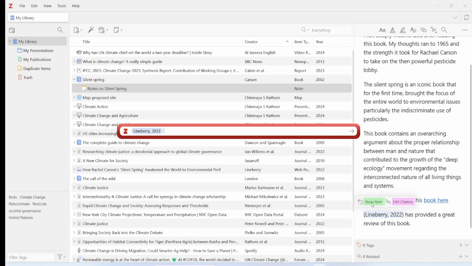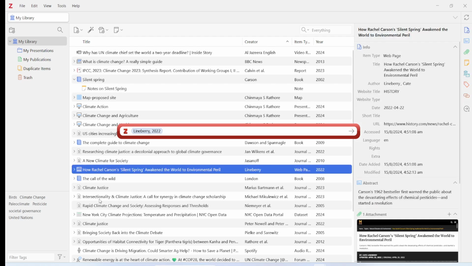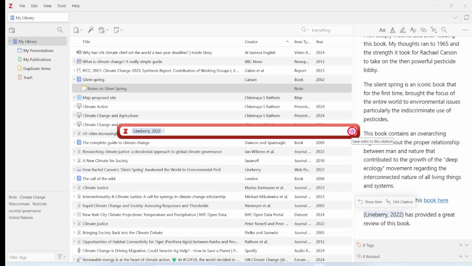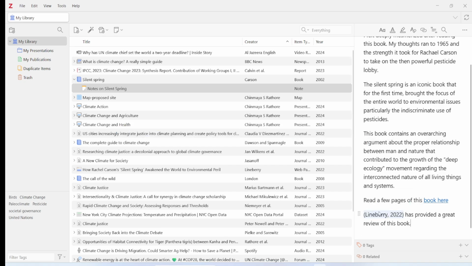Or otherwise, if you were to come here and click on this, you will be taken to that particular item directly. And then you can come here and click on your notes back again, and you are back in your notes. And once you are done, to get rid of this little box, just click on this arrow button here, and you will have your citation inside this particular notes.